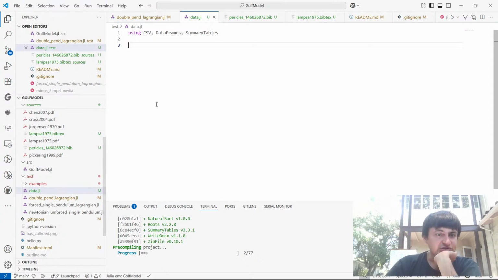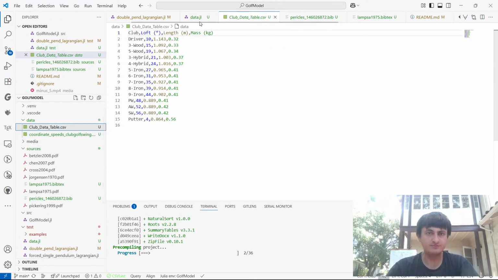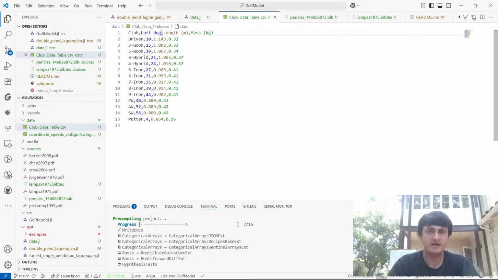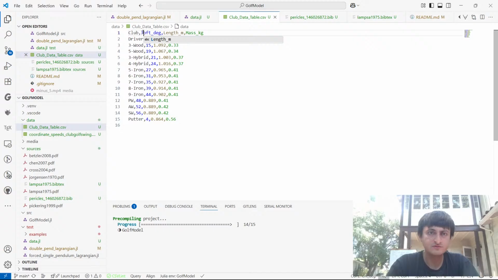Okay, so we want to rename this, or club data table. That's actually fine. But I want to do loft deg, length meters, mass kg. And then just do loft, or actually, I wonder how that's going to work. But we're going to try it.